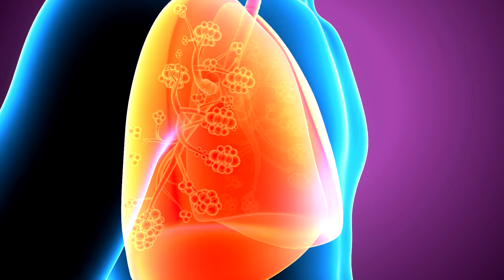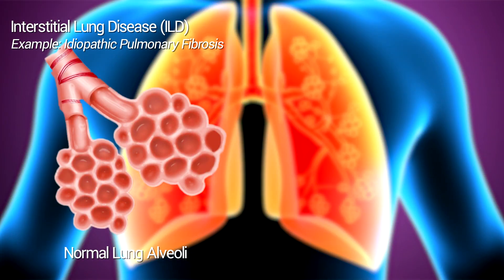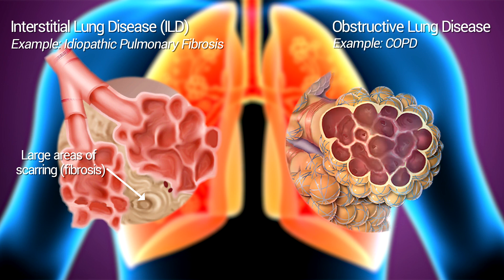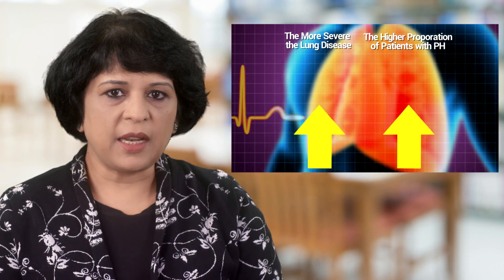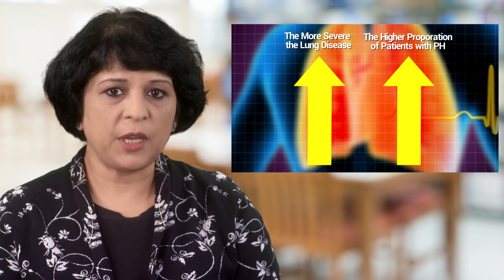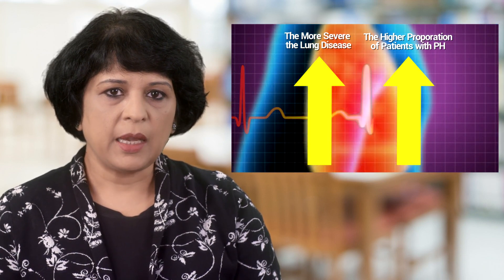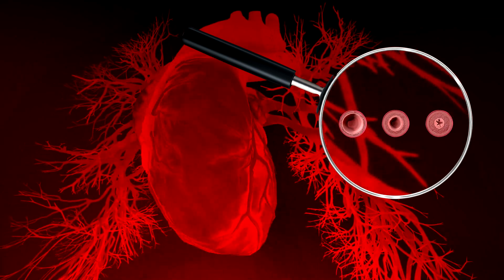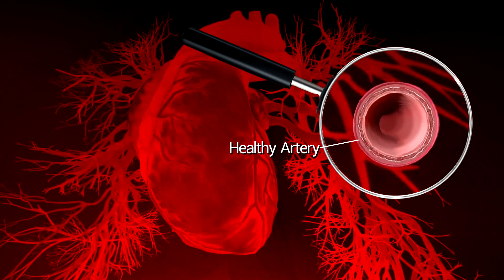There are several lung diseases that cause this category of PH. The most familiar would be interstitial lung disease or ILD from any underlying cause, idiopathic usual interstitial pneumonia in which fibrosis or scarring occurs and the cause is not known, and obstructive lung diseases like COPD or emphysema or sleep apnea, especially when these conditions are associated with low oxygen levels. Generally, it has been noted that the more severe the lung disease, the more likelihood of having PH, and PH tends to be more severe. It has been postulated that PH starts because of damage to the lung and low oxygen levels or hypoxia, which causes the arterioles in the lungs to narrow.